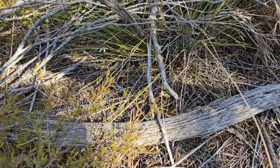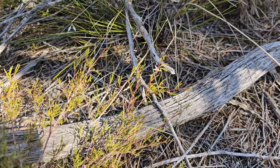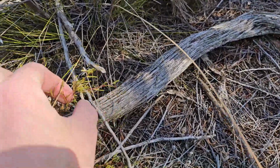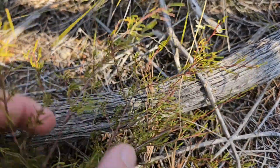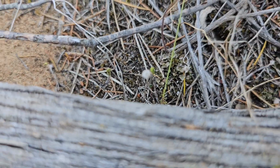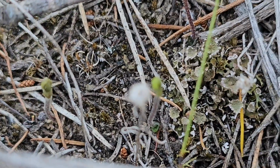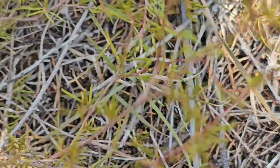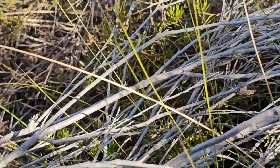There is actually another one here too that looks like it's going to be a double header, but it's facing away from me and was bent over underneath a blade of grass. So it's just there, that one. And there is another, maybe a couple of buds coming up down here too. One there, and another one there. Yeah, so quite a few in this little spot here. That's kind of cool.